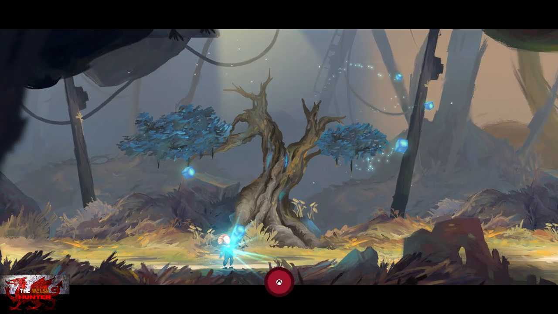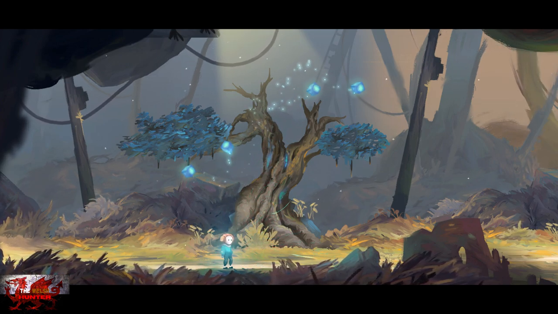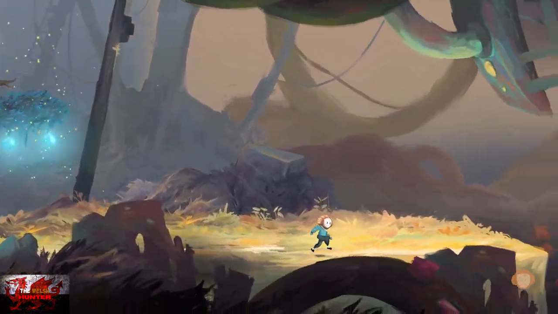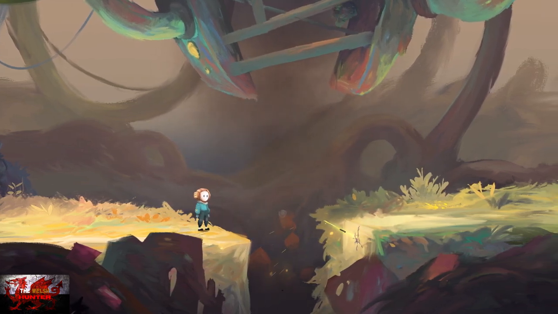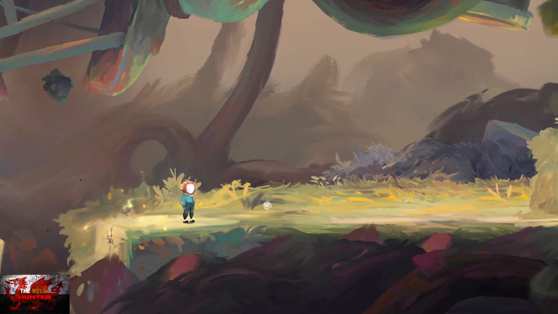We should now be, this is the memory cube tree, so we should now have 4 altogether. Hopefully you got 4 as well. If not, then you can call me the world's crappiest guide maker and you can hate me. And etc. etc. Right, watch out for the falling rocks as we jump over to the other side with our stick.